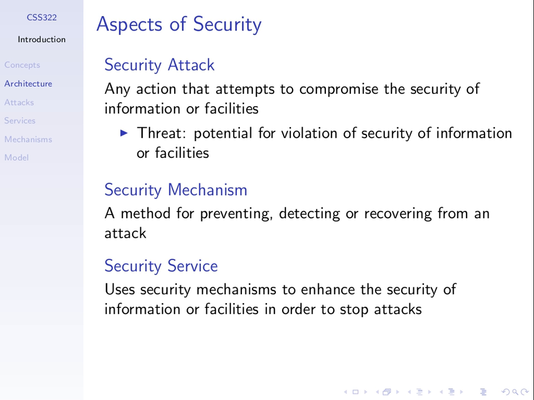We'd like to prevent attacks so they cannot happen. If that's not possible, we'd at least like to be able to detect if they do happen and then fix the problems that they introduce, recover from the attacks. So security mechanisms are methods for doing those things. Security service uses security mechanisms to improve or enhance the security of our informational facilities to stop attacks.